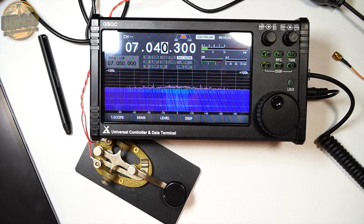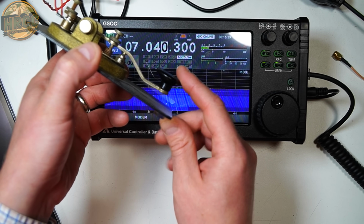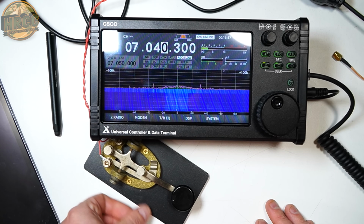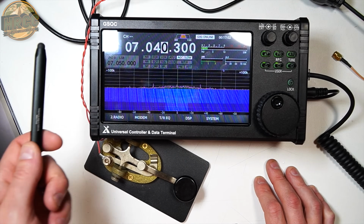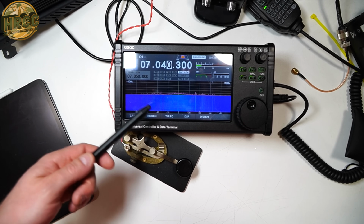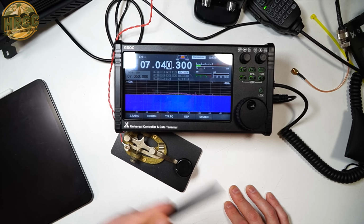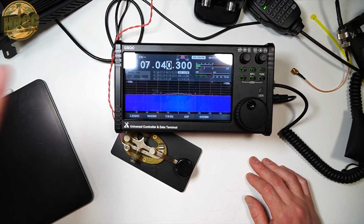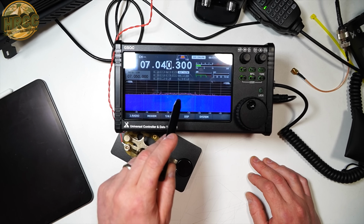Very frustrating. Watch here. I can't make heads or tails of it. And so that's bothering people a lot. And I'm guessing, again, it's this connection to the G90. There's something in the way that it's cabled or some kind of lag, I don't know, that's causing this. And again, I'm on a dummy load. You can still see we've got these spurs here, and you've got this center spur right in the middle.